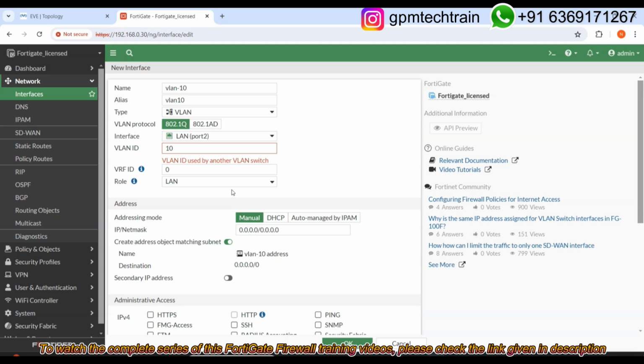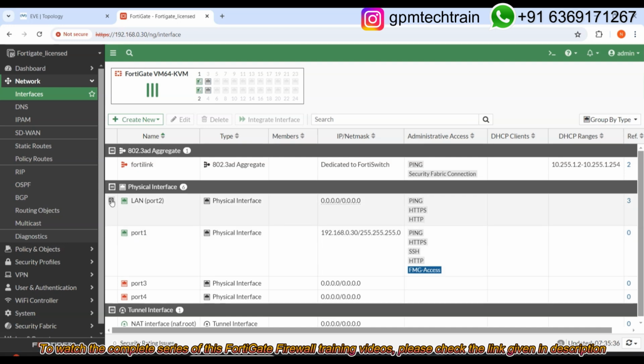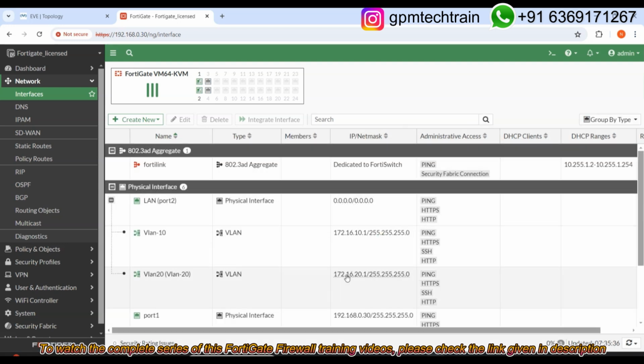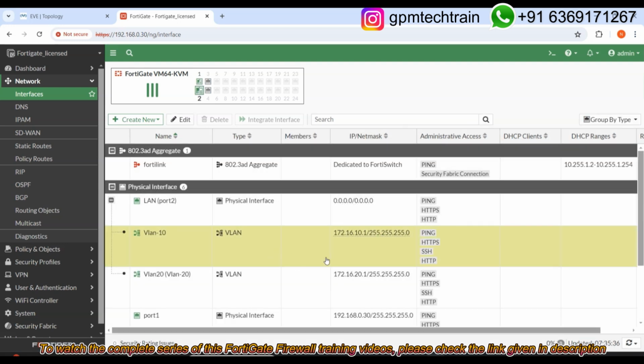Let's check, like we would have configured it earlier, and we might have forgotten to delete it. Okay, this is something configured earlier. Let me delete it.